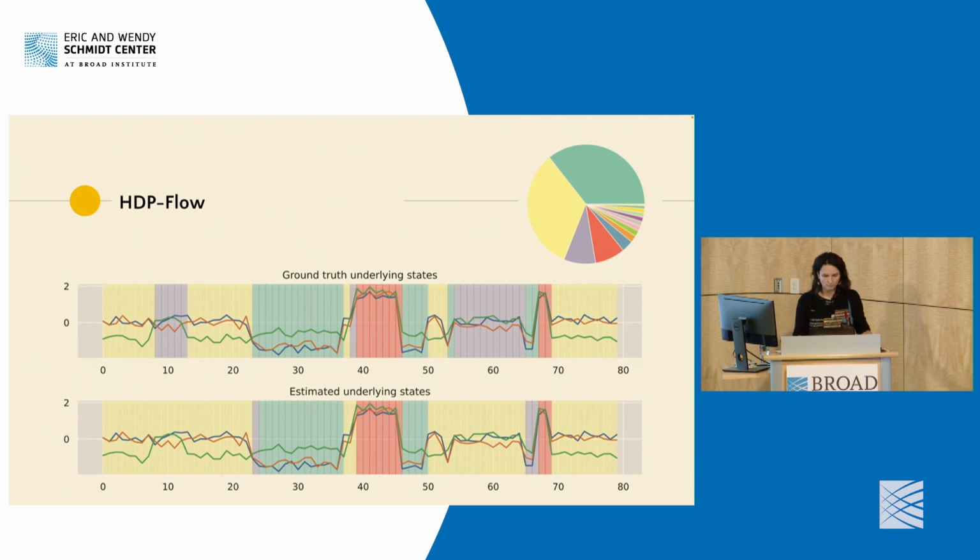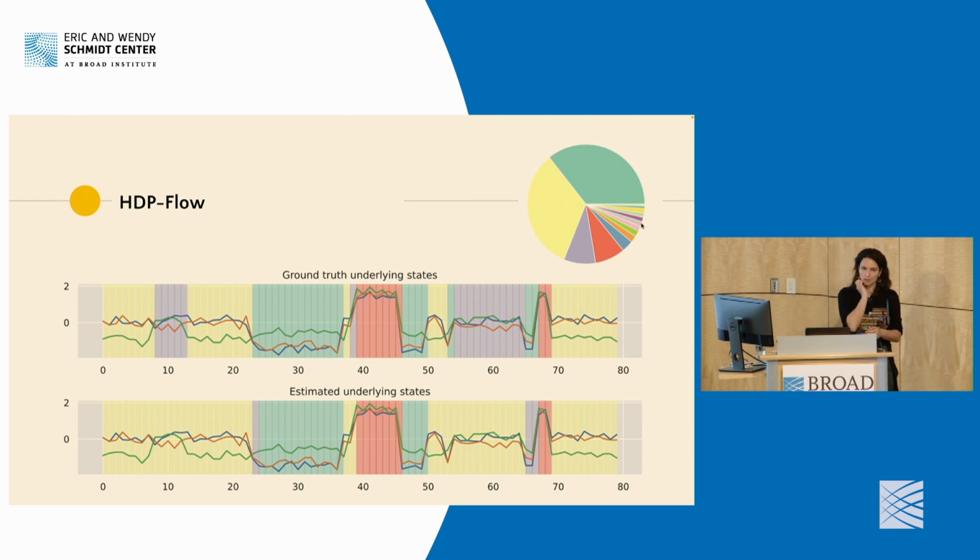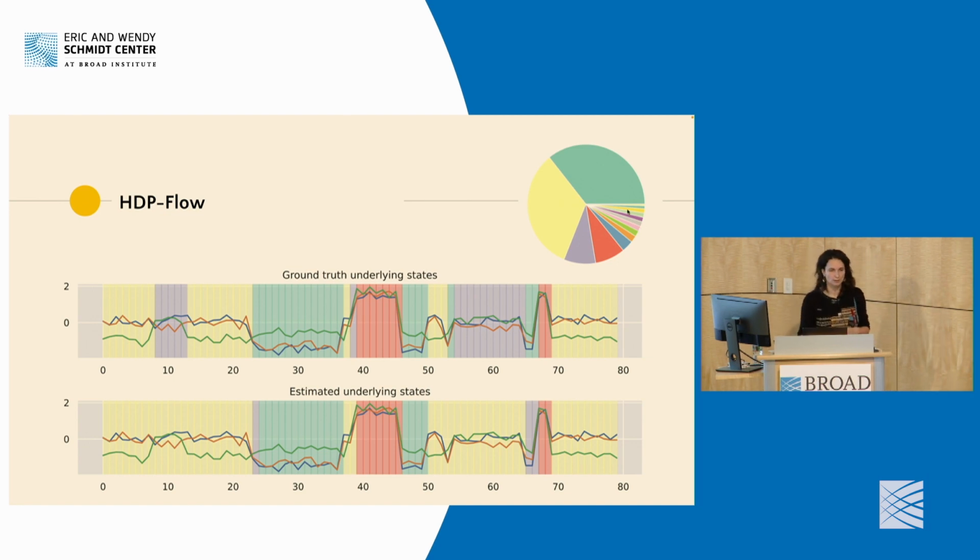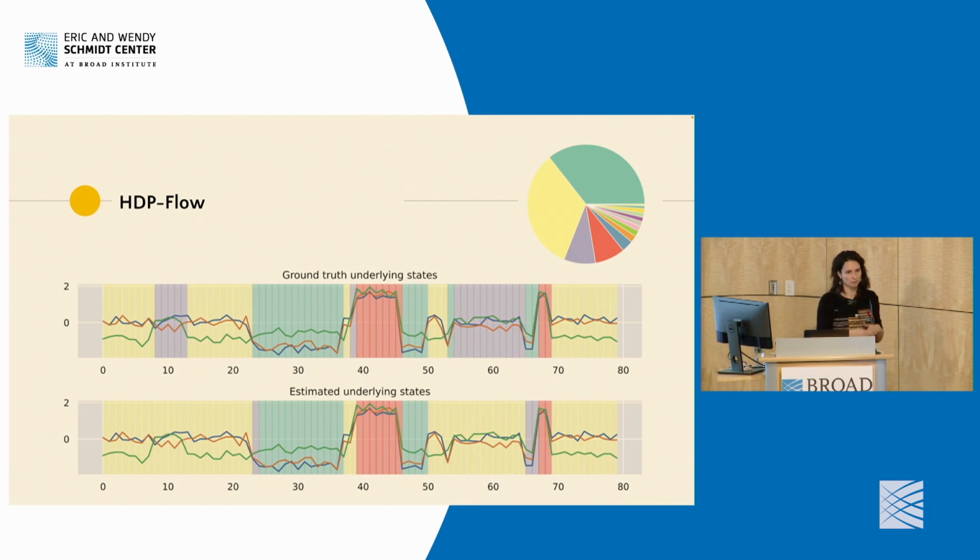Yeah. So on top, you see the ground truth of the underlying states. At the bottom, you see the estimated states. What happens is, of course, this tail. This is quite normal for the Dirichlet processes, for those of you who have ever worked with that. There's always this tail of a lot of states that seemingly have been seen in a unique way. We have found some ways to counterbalance that, so we are doing better in that space, but there are some of the standard approaches.